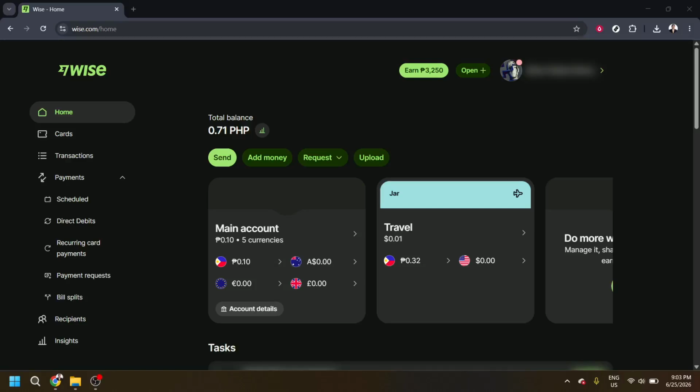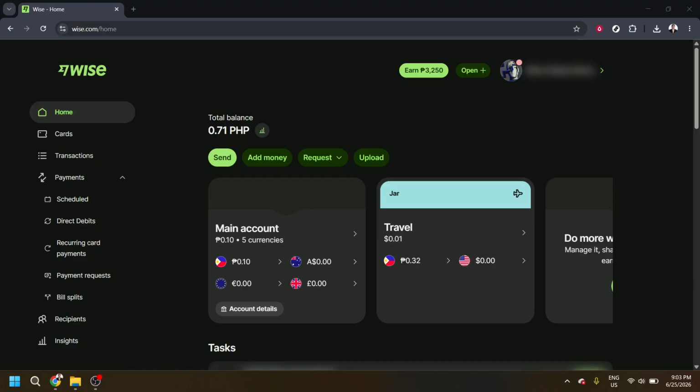Can't find the app you need in Wise? Stop searching. Here's exactly how to request any app in under 2 minutes. We'll walk through 7 simple steps: clicking your profile, connecting apps, requesting, filling in the details, and finally submitting. It's straightforward, and by the end, you'll know exactly how to request any app you need.